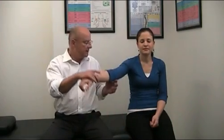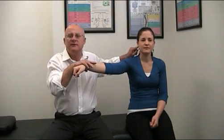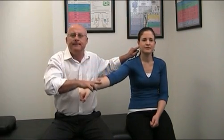So I'm just going to get Lauren to hold an arm nice and straight, nice and strong. Don't push up, just hold. And that's a very nice, strong, crisp muscle test. I'm then going to touch the very top vertebra, which is C1. Nice and straight, nice and strong for me.